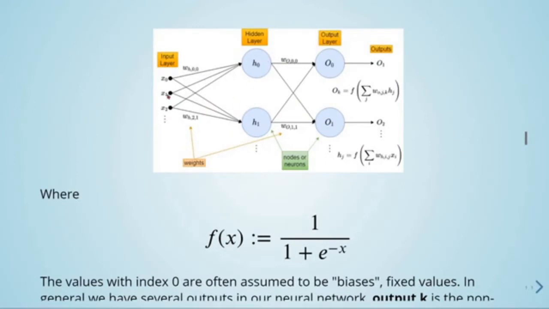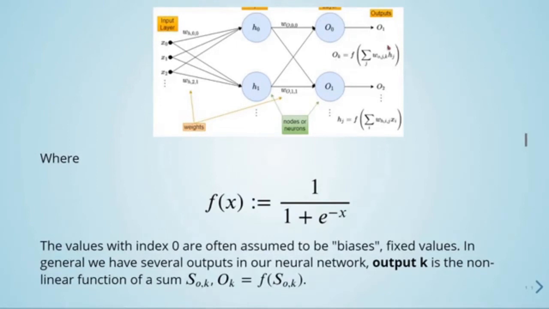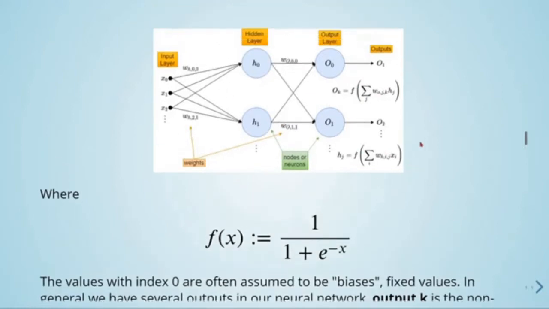So we see here that we have our inputs, and then there is this weight, and then we have our hidden layer, and then we have weights again, and we can have many hidden layers here, but we have our output layer, and then we have our output, and we see that the output is given by this sum, and also the output of each hidden layer is given by this sum from the inputs, and we have these weights.